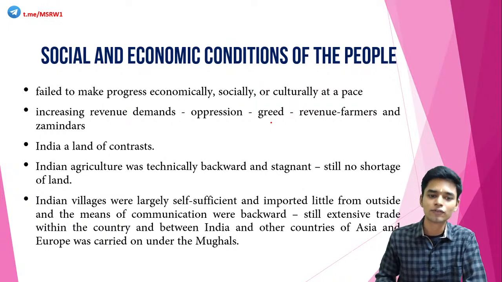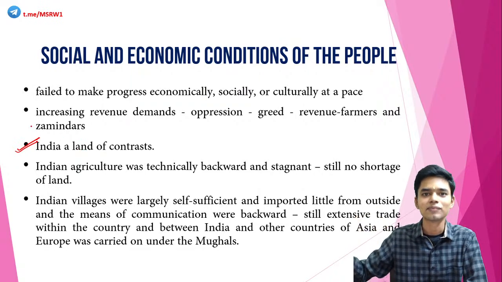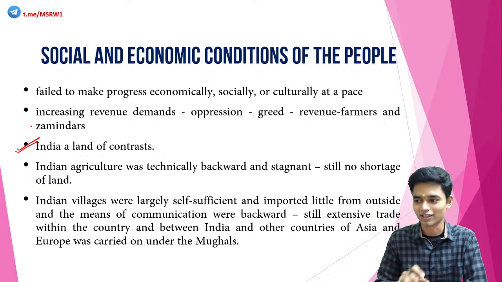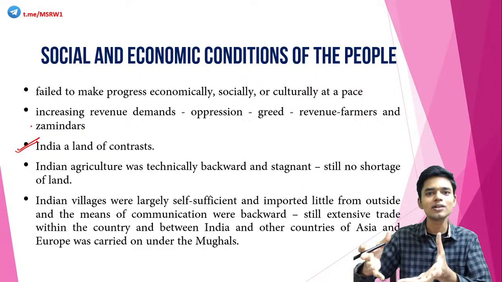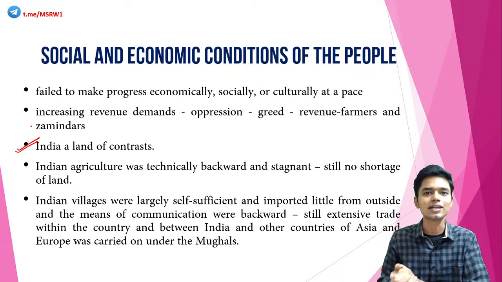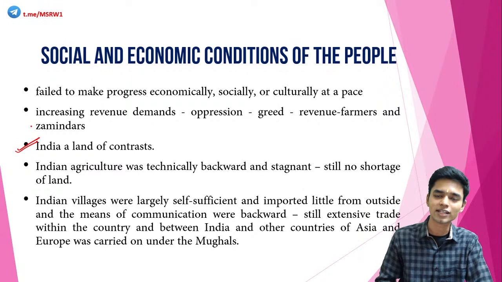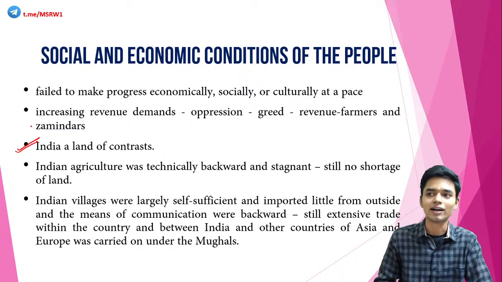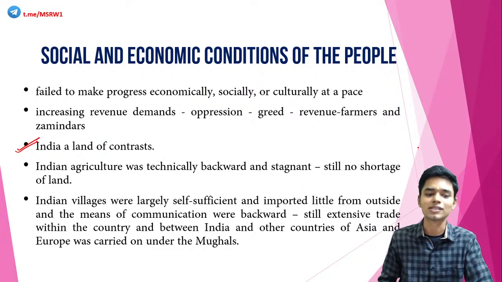India was also a land of contrasts. Very important point here. The rich lived a very rich life, and the poor were always poor. I mean, we still say this about many countries in the world. Even we say this about India right now. The very rich people, for instance in medieval society, the nobles, the priests, and such influential people, lived a very luxurious life, away from all the poverty and miserable system. And the peasants who were continuously exploited kept on being exploited, and they had a very miserable life.